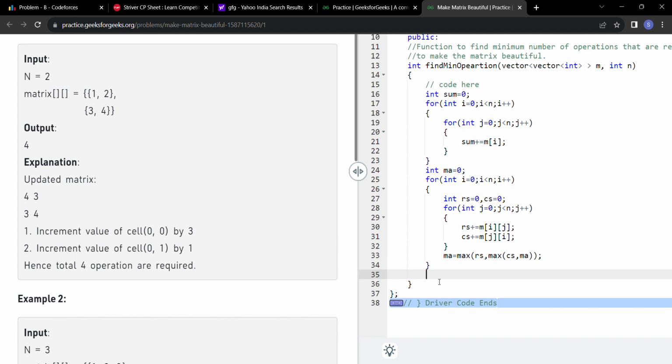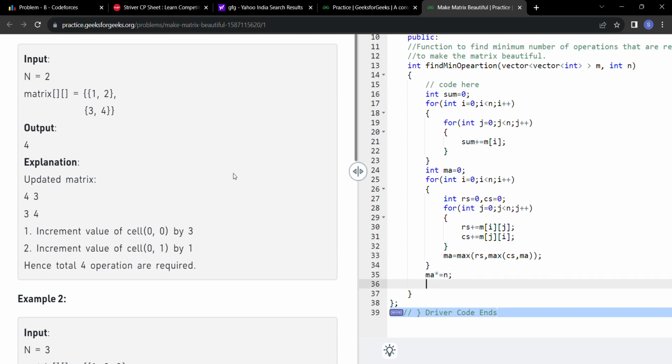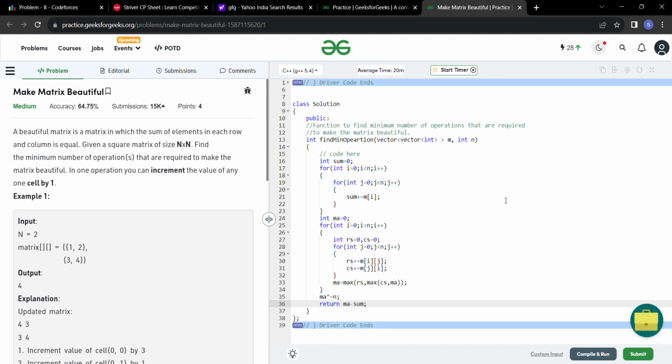तो अब हम क्या कर रहे होंगे? अब हम सिंपली उसको n से मल्टीप्लाई कर रहे होंगे और उसमें सम को घटा दे रहे होंगे, है ना? क्योंकि हम एक बार में किसी भी एलिमेंट को एक से ही बढ़ा सकते हैं। तो जितना सम ब्यूटीफुल बनने के बाद होना चाहिए, उसमें से अभी का सम घटा देंगे तो हमें डिफरेंस पता चल जाएगा, और एक एक करके बढ़ा रहे हैं तो उतने स्टेप्स लगेंगे उसको ब्यूटीफुल बनाने में। सो दैट हाउ इट वर्क्स। तो हम एम ए को ही अपडेट कर देते हैं ताकि एक वेरिएबल एक्स्ट्रा ना बनाना पड़े। तो एम ए मल्टीप्लाई इक्वल्स एन, राइट? रिटर्न एम ए माइनस sum. I think this should work, so let's run it.